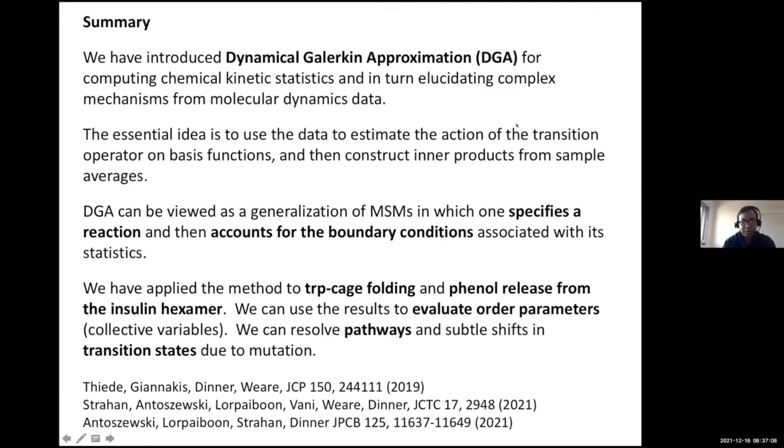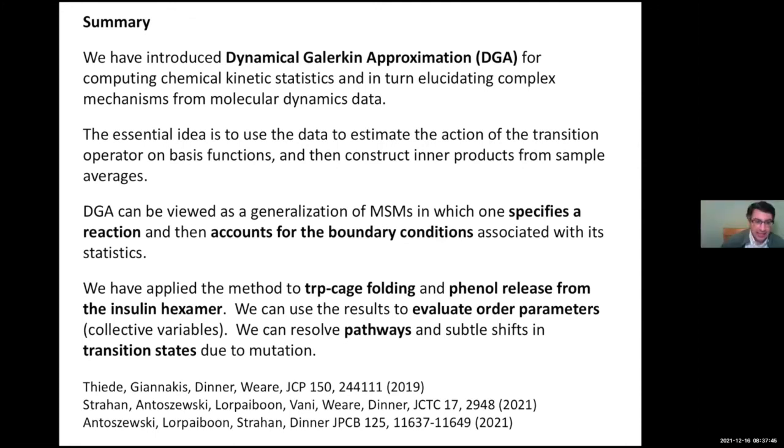I can ask actually. What I'm trying to understand is this DGA that you propose. If you look at the regular maximum likelihood based MSM, you're pointing out that DGA is a generalization of this MSM. Let us say for Trp-cage, which is fairly a model system, has it been tested how different the rate or the timescale separation that you get from regular MSM will be from what you get from DGA?